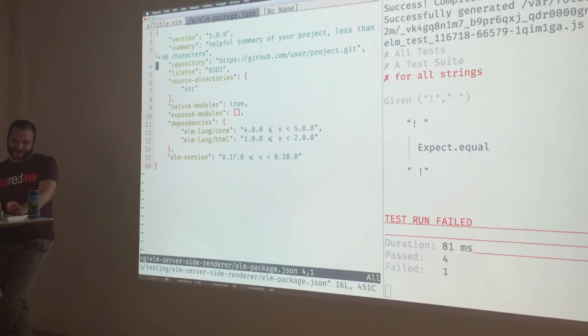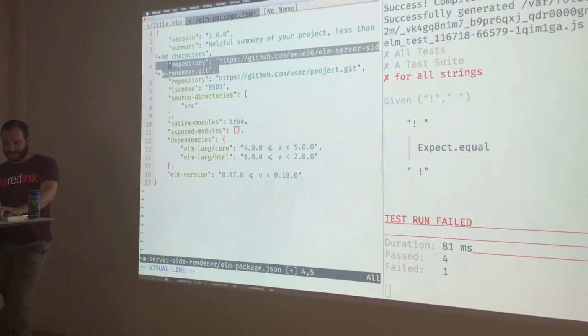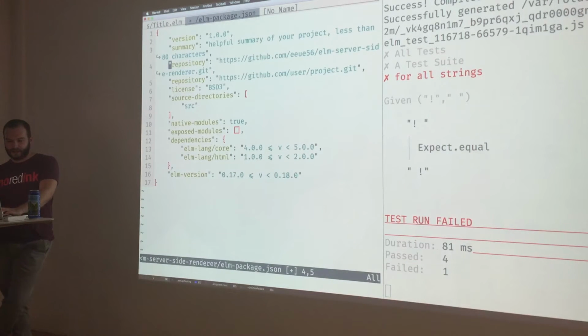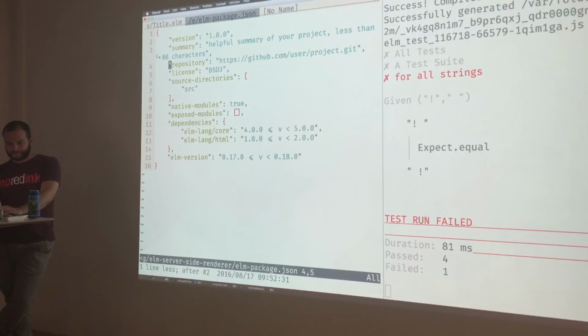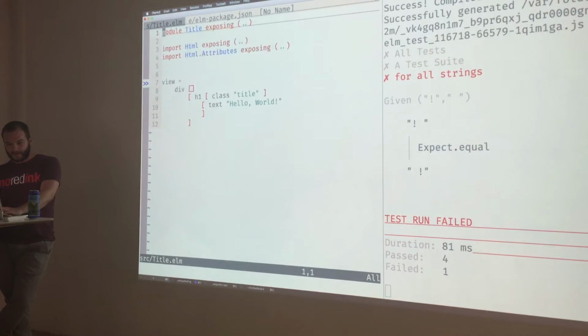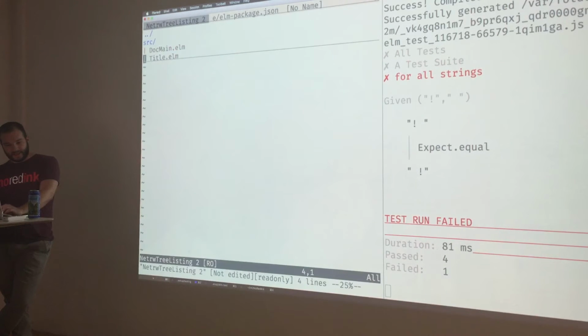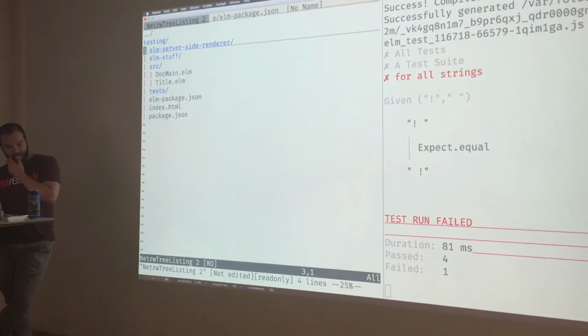I already changed it here, so it was like this, UE56, that's where you find the repository. So elm-make uses this to call functions in JavaScript. Okay, and that's it for how you set up Elm server-side renderer.